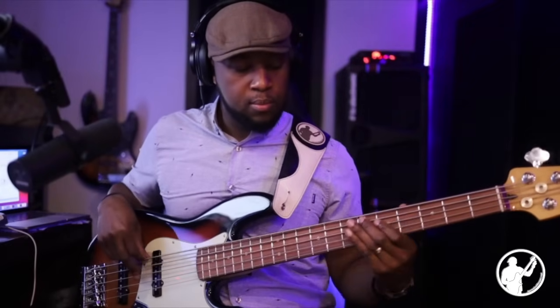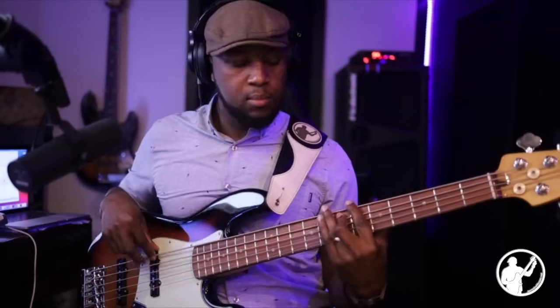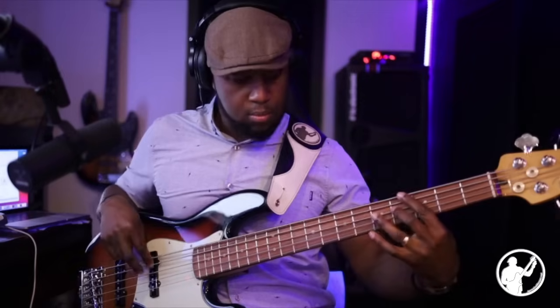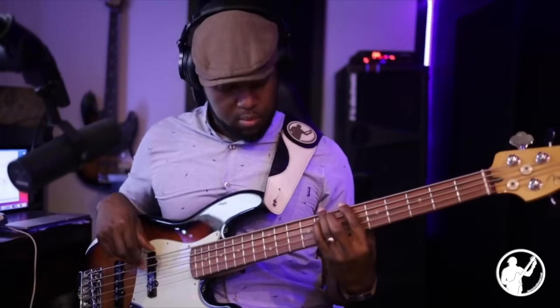So what I would say, practice at slow speeds. Here's what this would look like slow, adding the octaves in there. Now you can hear that little pedal thing that I'm doing on the string above. That's another thing that adds that ghost note feel.